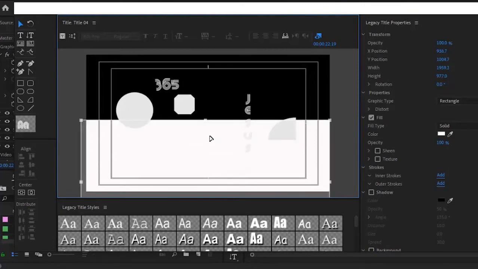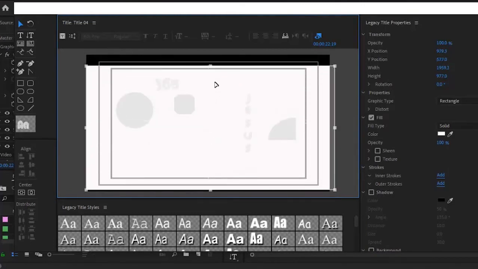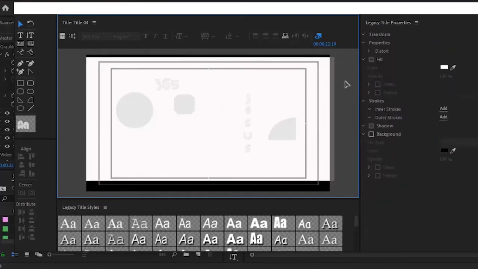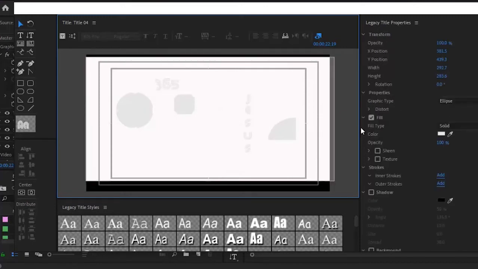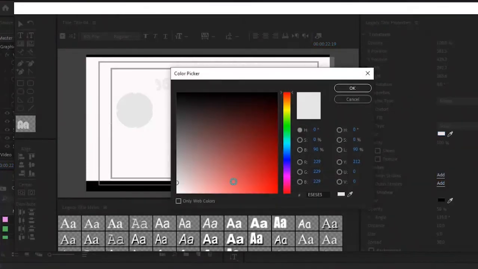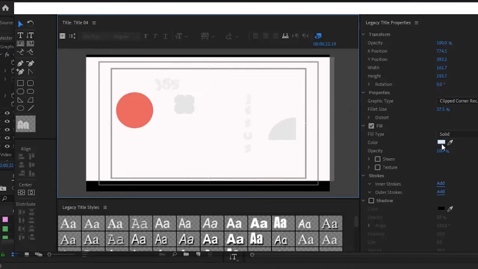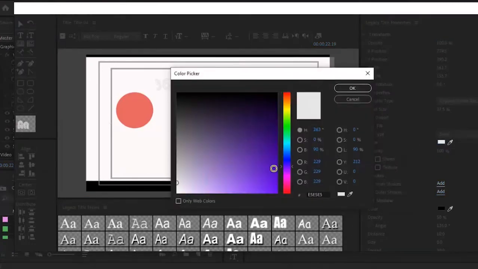One thing you need to note is that the first graphics you create will automatically be the graphics behind. So because I created the rectangle first, the rectangle is behind. So if I carry this up, you will notice that the other graphics I created after the rectangle are still visible. This is because the rectangle is the first graphics I created. So I can select any of this and change the color so you can see it more clearer. Select all the shapes that I have created and change their color so you can see.